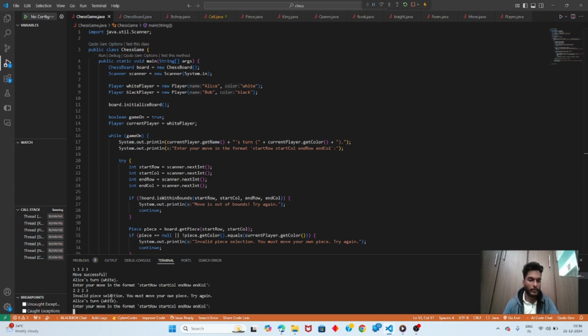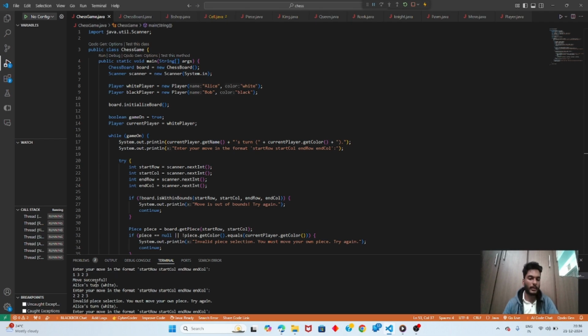Here it shows invalid piece selection, because we have already placed the 1 3 piece in the 2 3 place. So if we want to place another, it shows invalid piece selection.